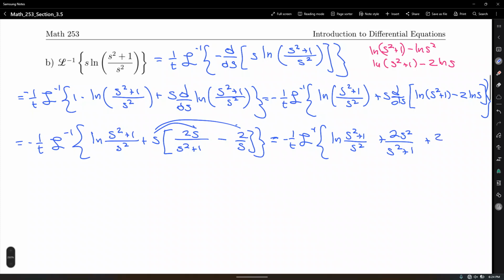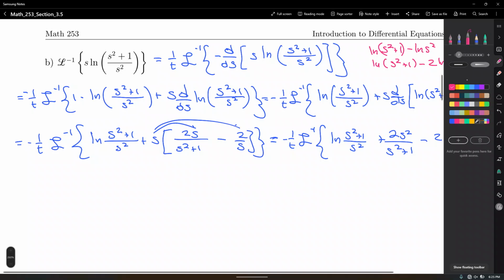Okay, guys, here we have potentially a problem. We cannot take the inverse transform of just a number. Remember, the transform of a number is the number divided by s, but we never look at the inverse transform of a number. So if you're doing anything like this and you get to this point, don't freak out. Yes, minus 2. You're right, minus 2.